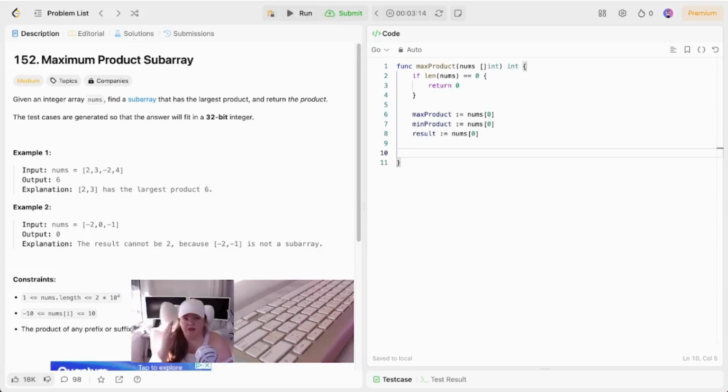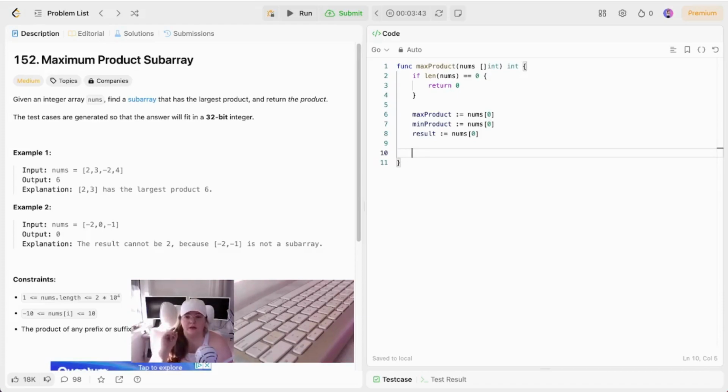Kind of like the last one, I need to iterate starting from the second element in the array, and for each element num, I'll have to calculate the new maximum product. So the new max product is the maximum of num itself, then num multiplied by the max product, and then num multiplied by the min product.